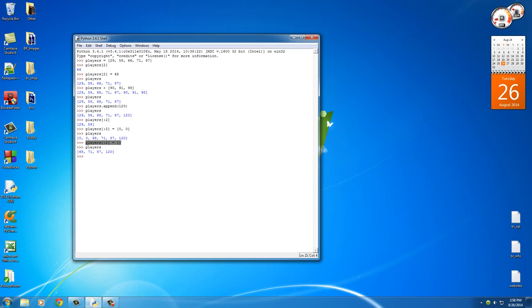Now, what if you just wanted to delete your entire list? Well, it may sound confusing, but it's actually pretty easy. Take players[:] and set it equal to empty. Now remember, by default, this colon right here says where you want to start and stop. Well, if we just have a colon with nothing to the left and nothing to the right, it's going to grab the entire list. And of course we know setting it equal to square brackets says take this entire list and empty everything. So now whenever we write players, we just get an empty list. So that's how you clear an entire list, by removing all the items.